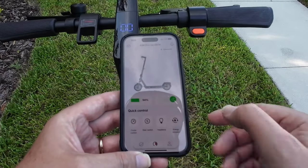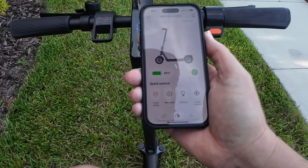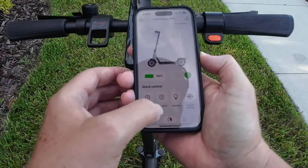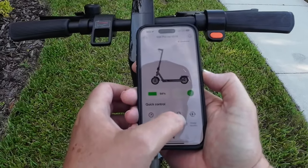It's showing us that our battery is 94%. We have a lock unlock button here so we can lock this thing out, which is nice. We have cruise control. So you can set the cruise control. I haven't really played around with that much yet. Maybe we'll do that during this video. Gear switch. This is basically just swapping between the three modes I was just telling you about. You can turn on the headlamp from the app if you need to.